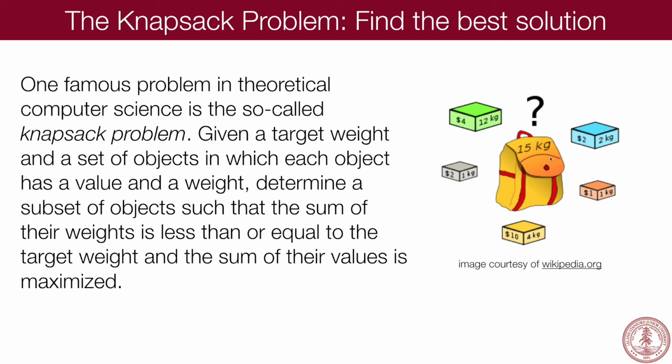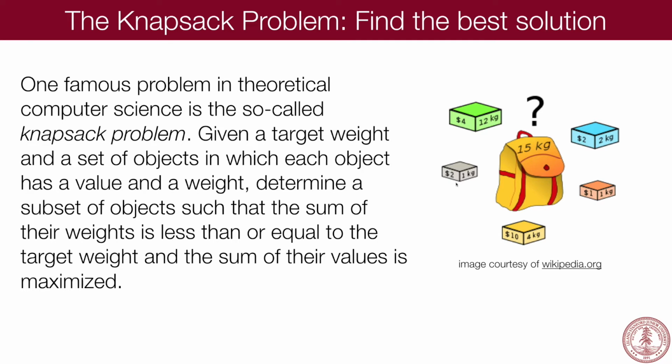So what we're trying to do is maximize the value that we can get out of putting the available things into our knapsack. In other words, we can only fit so many of our items into the knapsack because of the weight restriction, but we want to find the best value, given the items that we have. So this is an exhaustive search, and the way we're going to do it is going to involve backtracking.